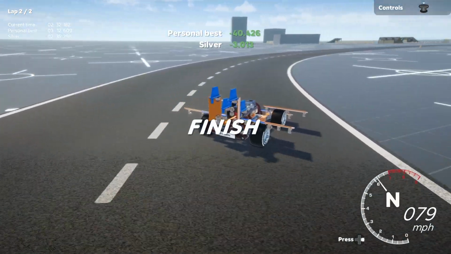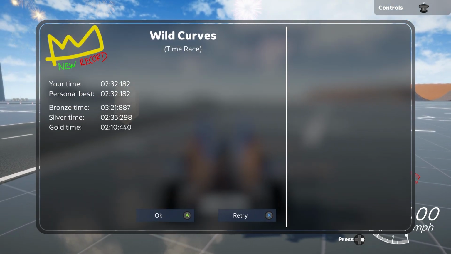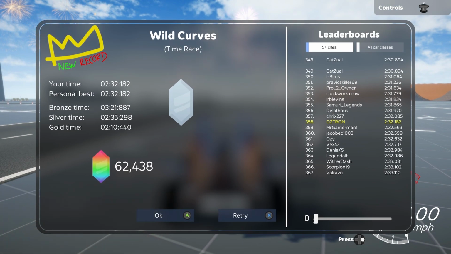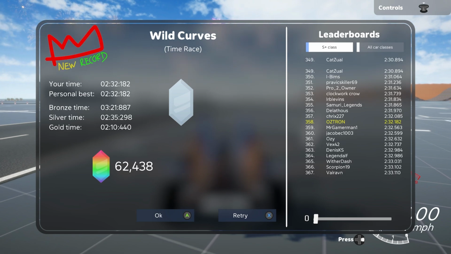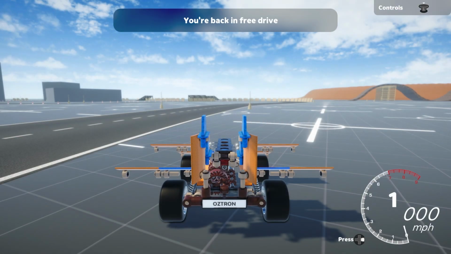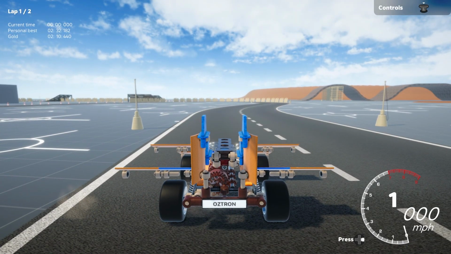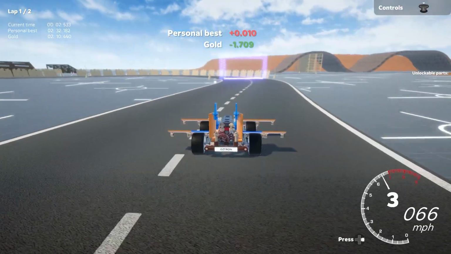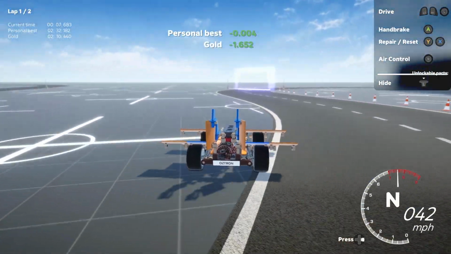Okay. Did we make silver? I don't know. 232. We got silver though. We're 20 seconds behind from gold though. Is this the right vehicle for this? I don't know. I feel like it's mainly my driving. Let's go ahead and retry the challenge again and see if I can get more familiar with the track. I think if I can anticipate the turns a little better, then I can do it.